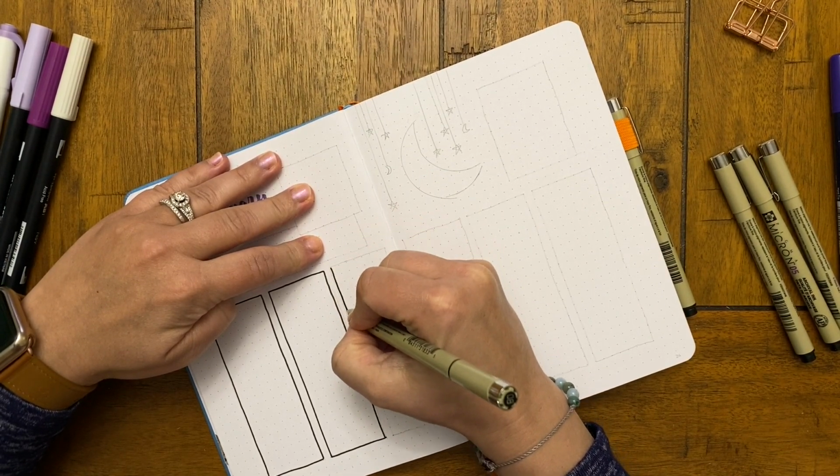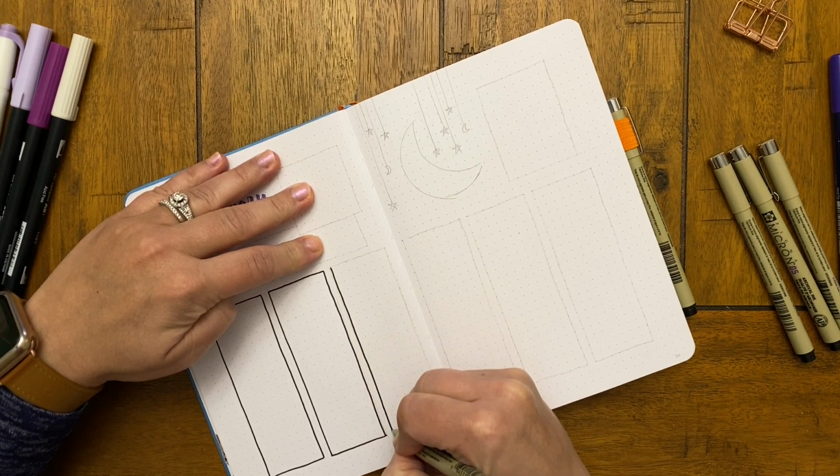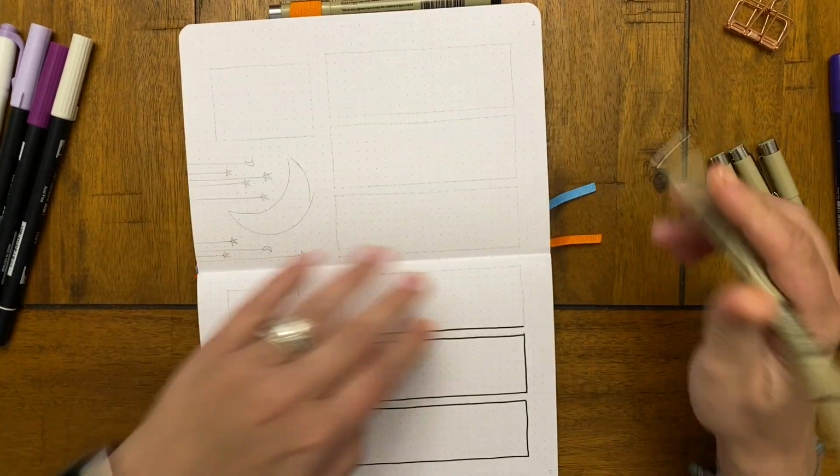All right, so I think I'm just going to speed up the process of me writing these lines because this is going to take a while.